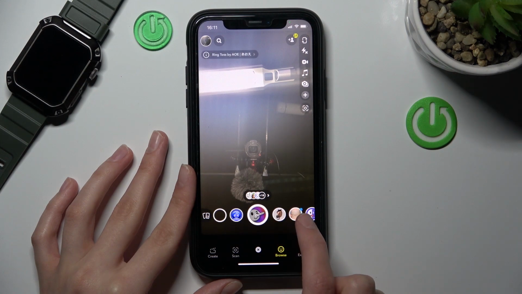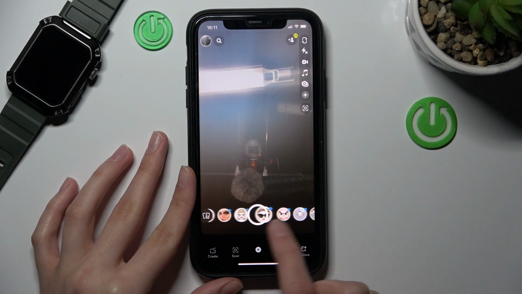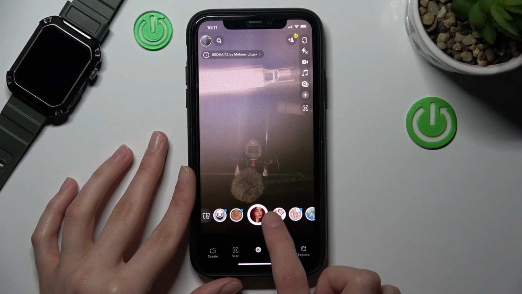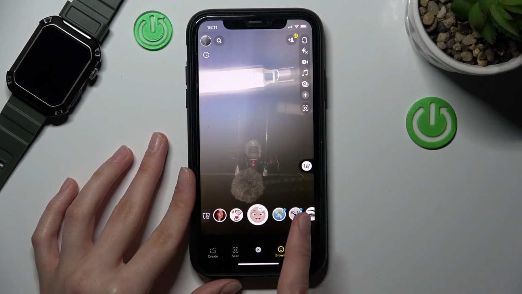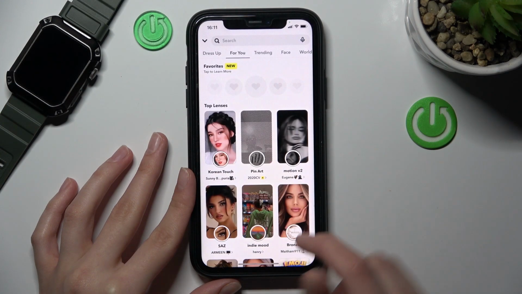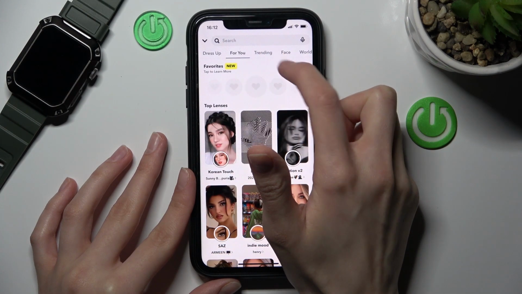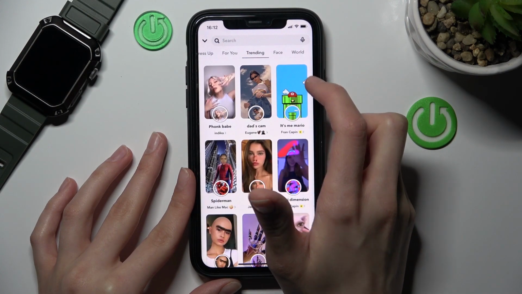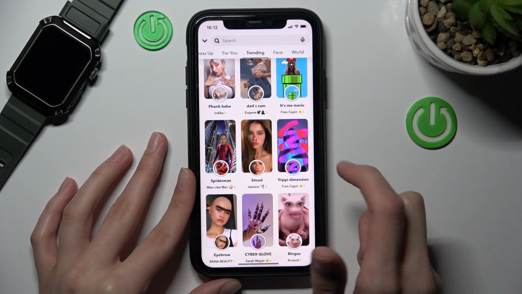It's so cool because the Snapchat app has a lot of very nice and interesting masks. I'm sure that you will find the most interesting for you, and if you know the name of the mask you want to activate, or if you want to find some of the most popular masks, you can swipe the carousel list to the very end and tap on the search feature. Here you can find a lot of very cool and new masks, but if you want to, you can also go to the trending section to activate another of the most popular masks, as I said.